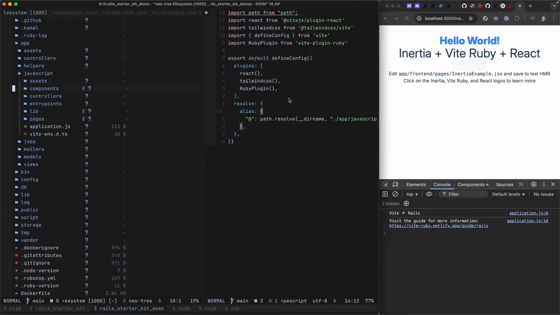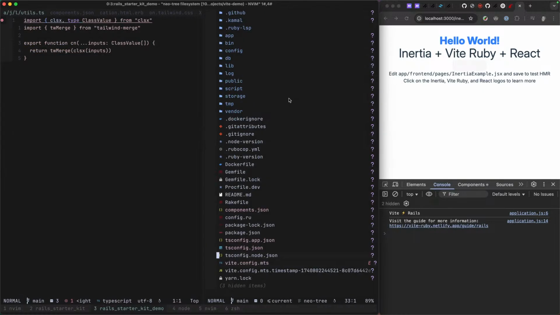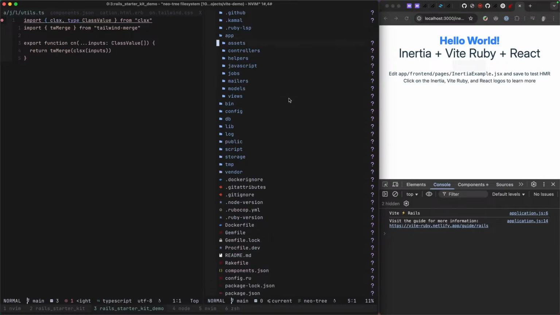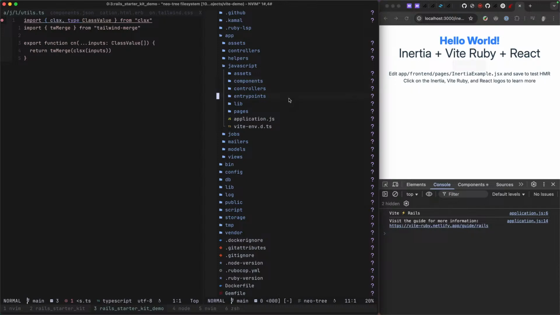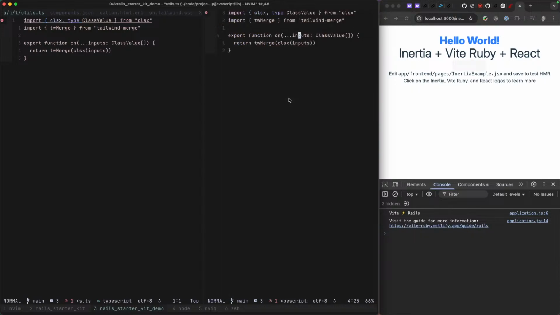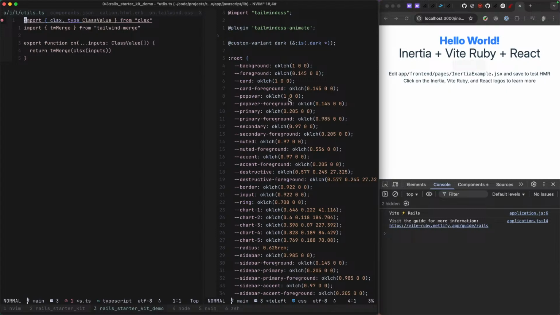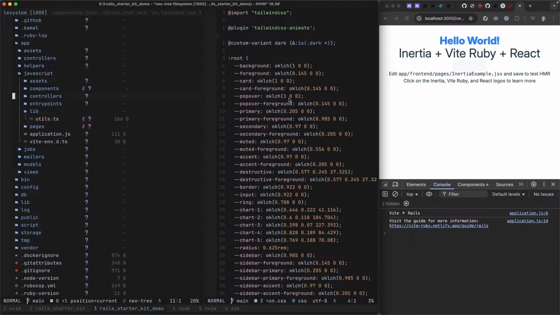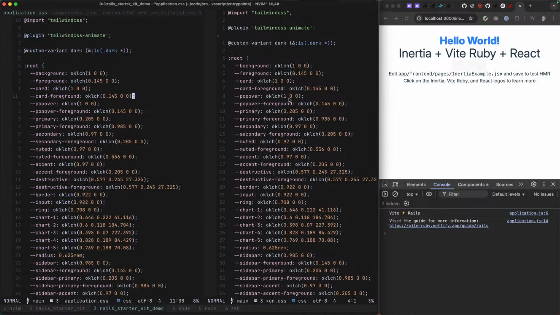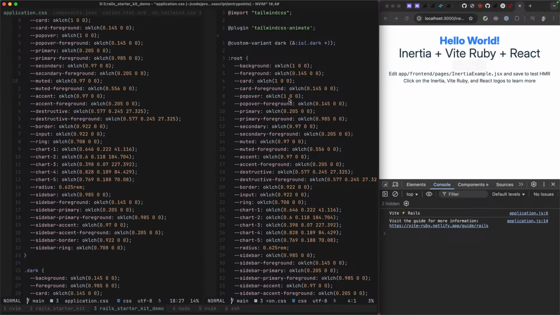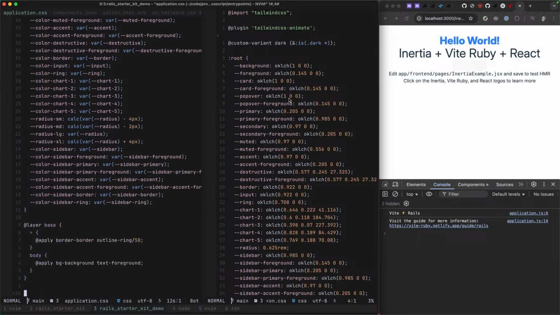App JavaScript lib utils. That should also be exactly the same.